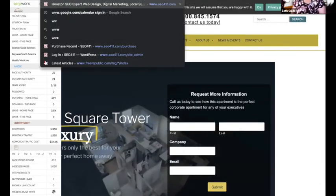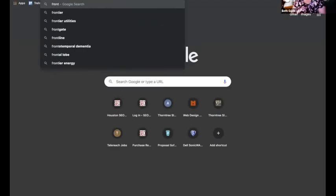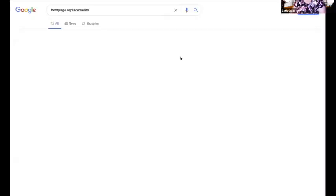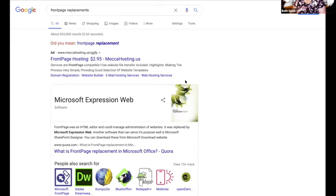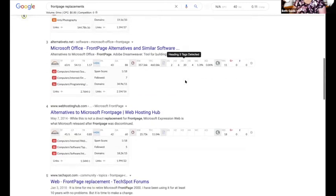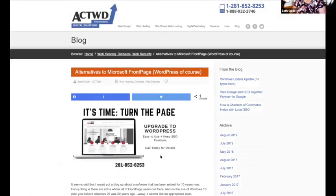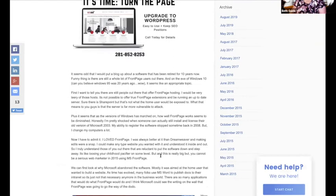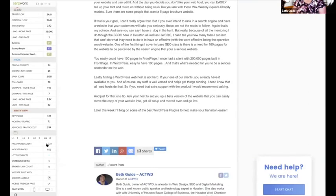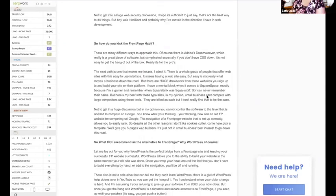This one, let me see if I can find it. All right, so this one here, I think this one's 1,800 words. But you see, it's kind of hard to read because it's claustrophobic. Yeah, it's 1,700 words. And yet I think it's a claustrophobic page because there are no other breakups on it.